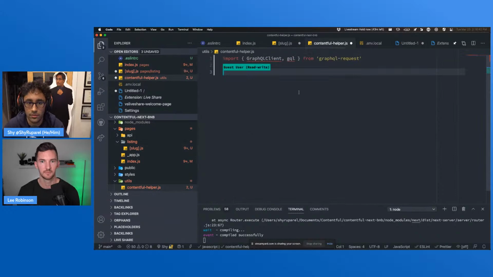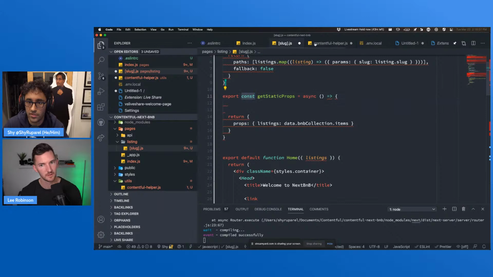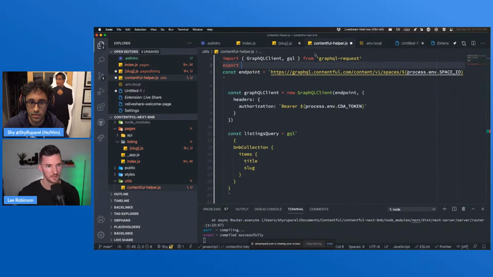And then we'll need to put this in a function? Yep. Okay, so we're going to export this, right? Export. Yep. And we have it set up as async, so we probably won't... I'll just steal this and rename it in a sec. Yes. We call this listings or something.